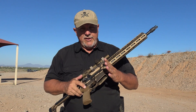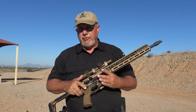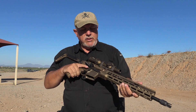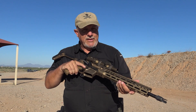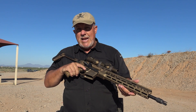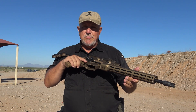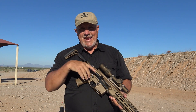The new MCX Spear Light is extremely enjoyable to shoot. It's everything we expect from SIG — great ambi features, a good trigger, hyper-accurate, comfortable, very ergonomically sound, and overall it's a great-looking rifle. These guns are going to sell like mad, I have no doubt. For SIG diehards and anybody looking for a serious rifle, you're going to be hunting this one down. If you get a chance to get your hands on one, I absolutely would. Until I see you again, stay safe.